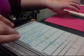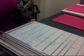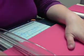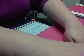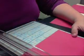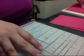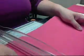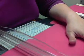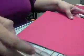After this first page, the rest of them go fairly quick. The other 4 pages are going to measure 6 by 8. So where one side was 11.5 on that, it's going to be 8, and then you put your fold back on the 6 inch mark and cut it down to 6 inches, and that's what you do with all four that are left. I'm probably just going to skip the next few, since it's repetitive.